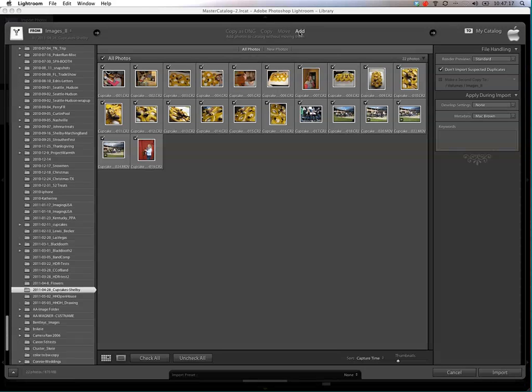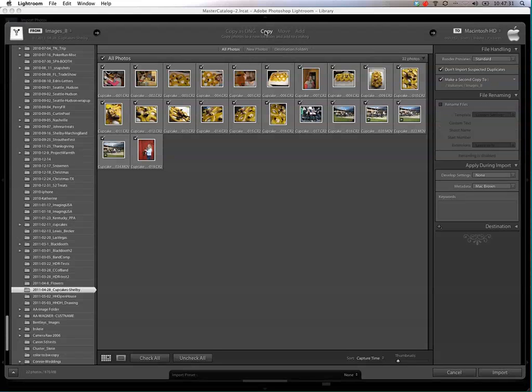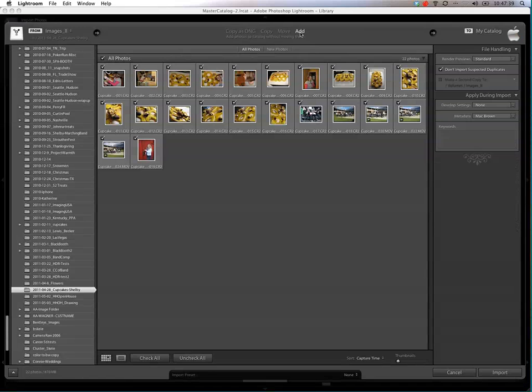In this case, since I already have the images on the hard drive where I want them, I'm going to use the add option. So it's going to add them to my catalog. I see this over here. If I chose copy, you can see in this area I can specify where I want those to go. Same thing with copy as DNG and move. So I'm going to say add.